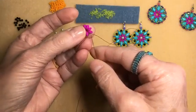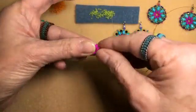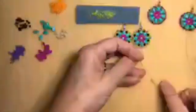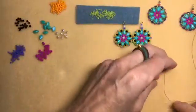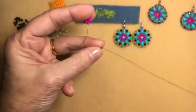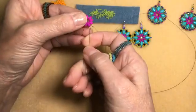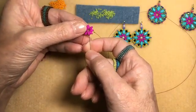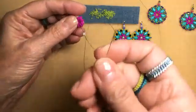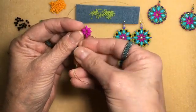So I'm going to sew through 1 bead away from the knot. Pick up my center focal. Here in this case it's a 4mm crystal pearl. And you can see that I'm coming out beside a Miniduo. I'm going to sew up through the opposite Miniduo. So I have my pearl, and I'm going to sew from left to right through that little Miniduo.